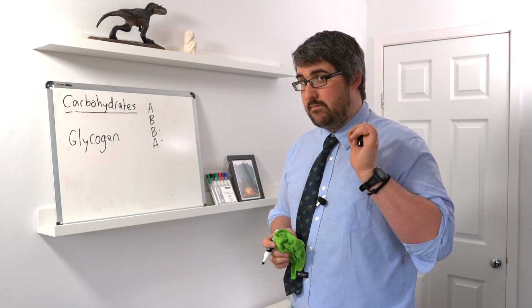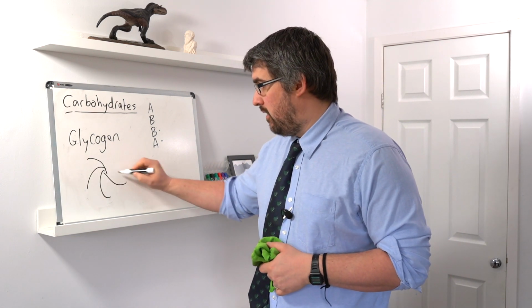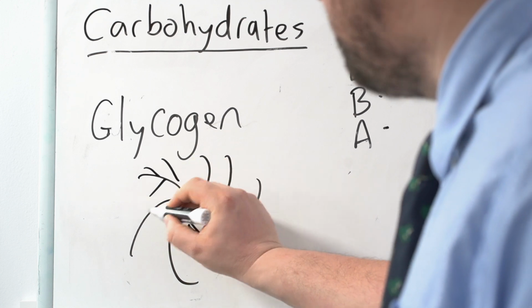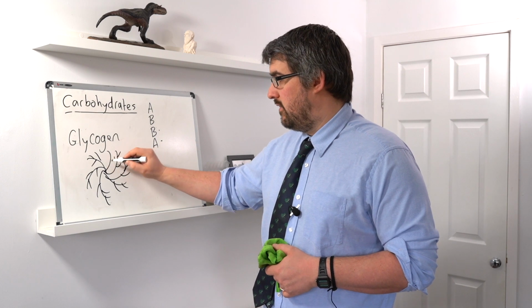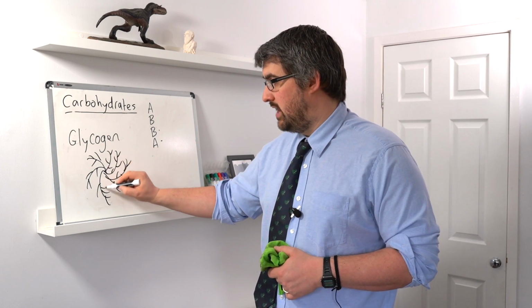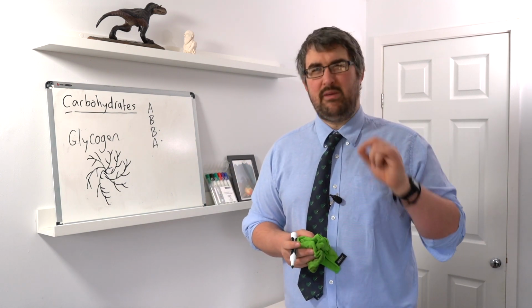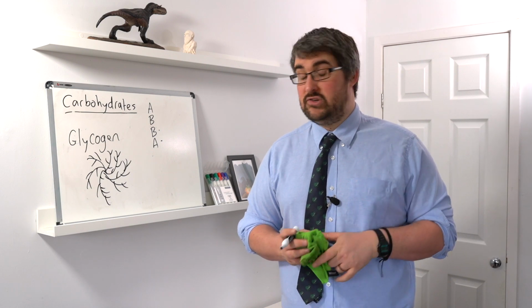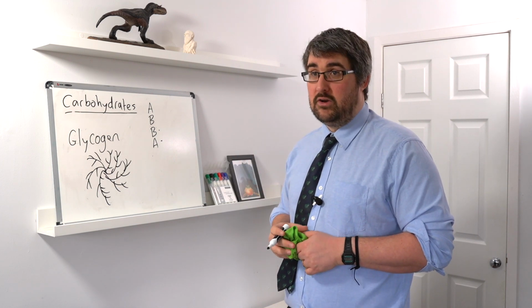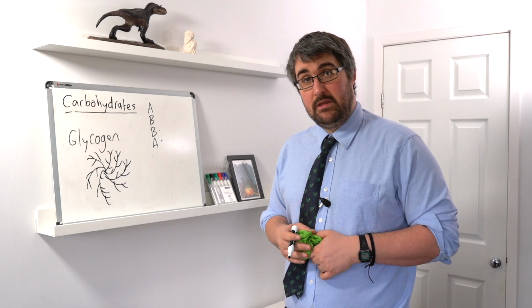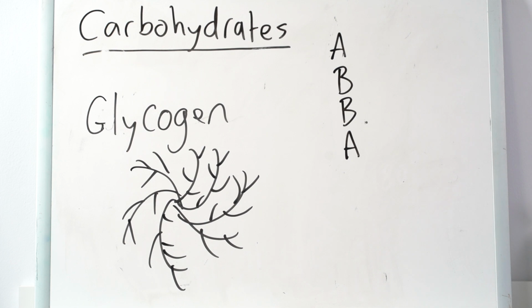And it's branched. Now, it's far more branched than cellulose is. I'm drawing a very quick diagram here, but it's got multiple branches, again increasing that surface area significantly for enzymes to begin breaking this structure down to release large quantities of glucose. So that's what glycogen is in terms of its structure, very similar to starch in many ways, and of course its function. The only real big difference between starch and glycogen is it's much more highly branched compared to starch, which has some branches but not to this extent. So that deals with all of our carbohydrates in detail. We'll move on to next, which is our proteins.